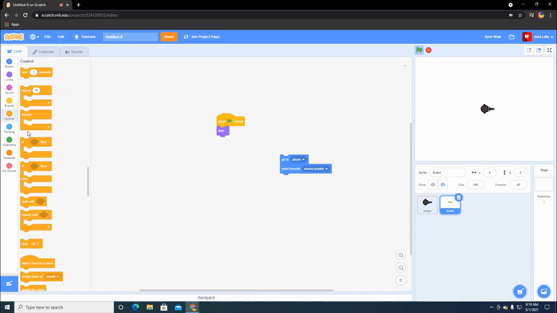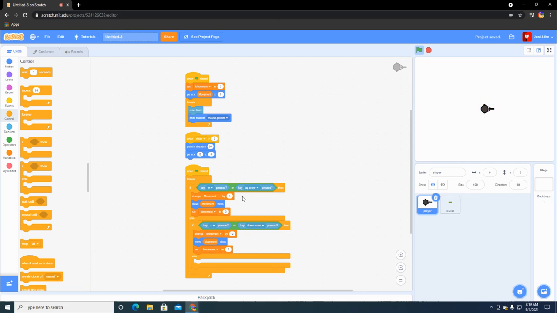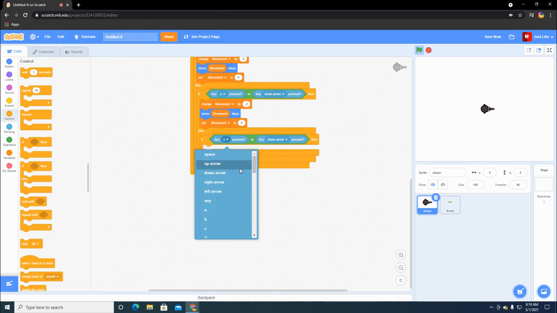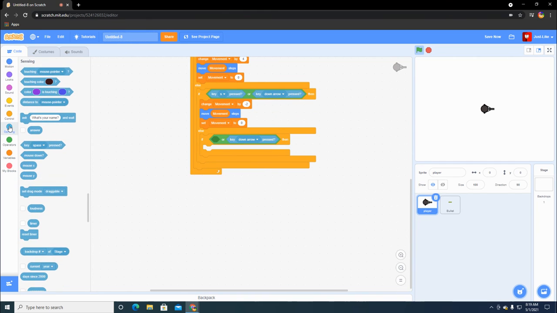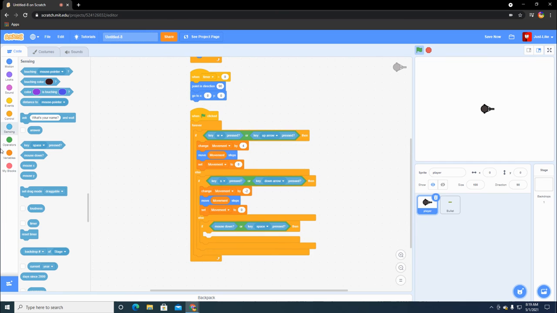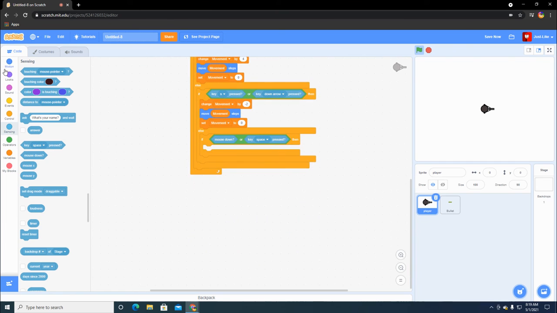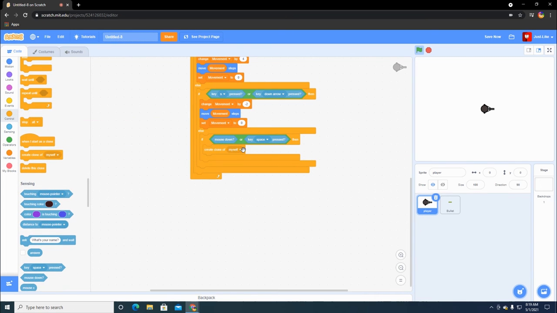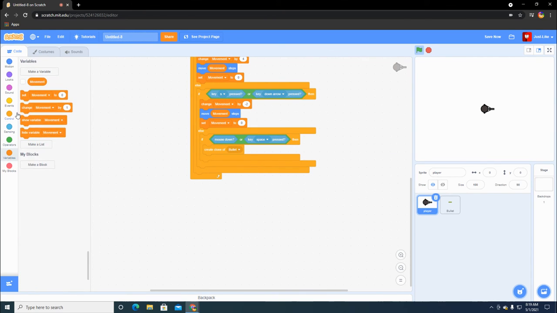And then go to player, 1 flag, click. Oh yeah, you can do if then key, no. Do this. You can just take away that at. You could do both. You could just do mouse down, or space. I'm doing both just so you guys get the point. And then you're gonna go on control, create clone of bullet.